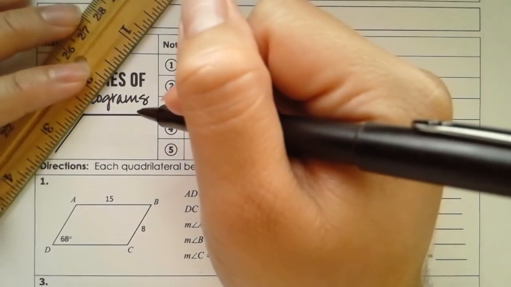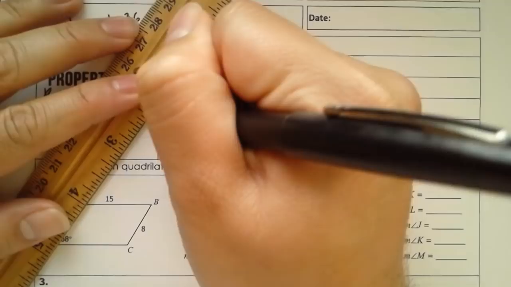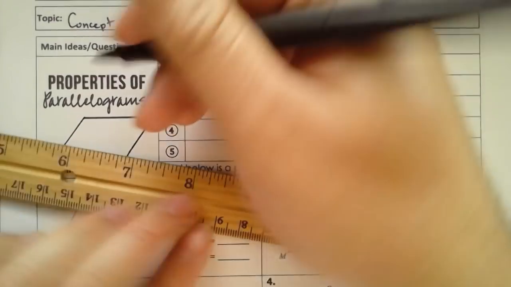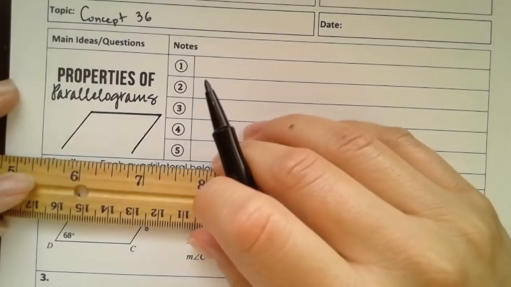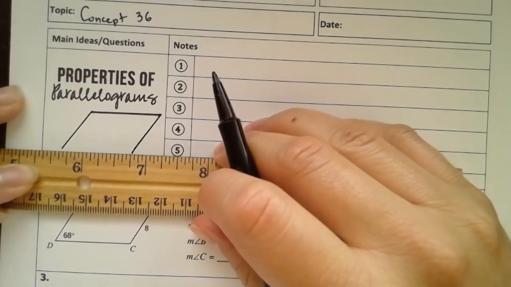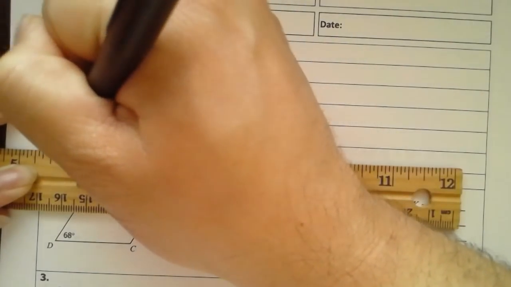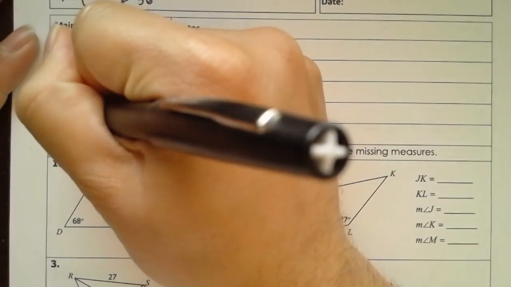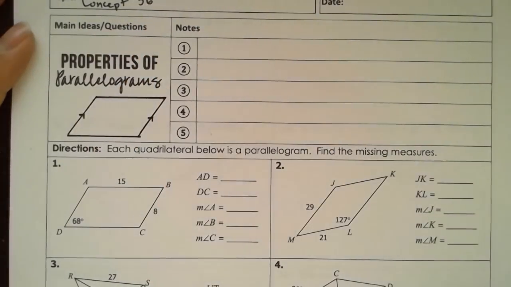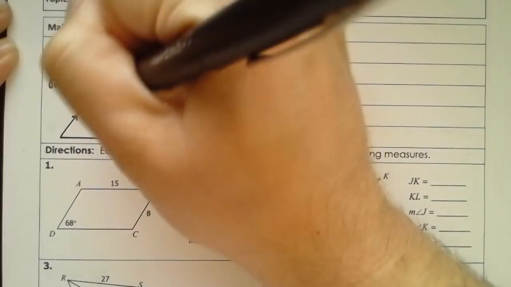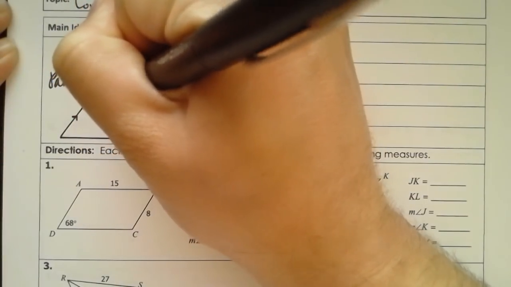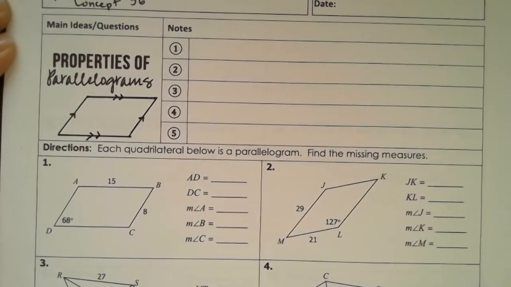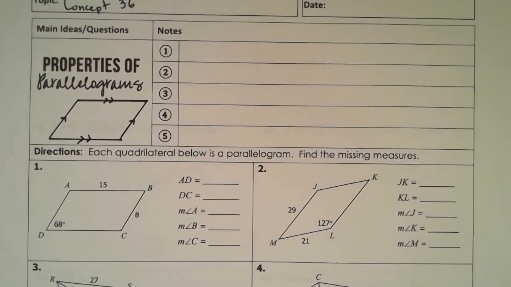So the particular thing about a parallelogram is it's a quadrilateral. We have 4 sides, and each pair of opposite sides are parallel. Okay, that's where the name comes from. In other words, this side here is parallel to this one. They do not intersect if you extended them infinitely. And then the other pair of opposite sides, those are also parallel. Okay, they do not intersect.